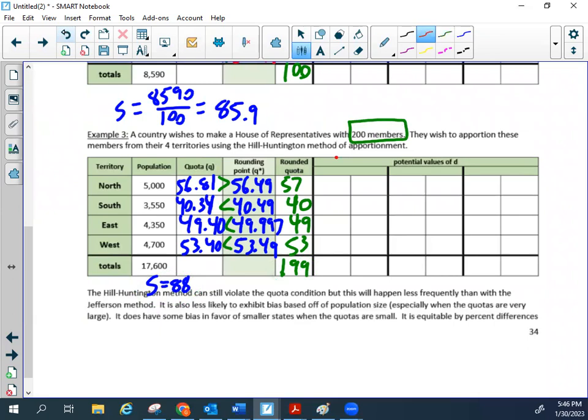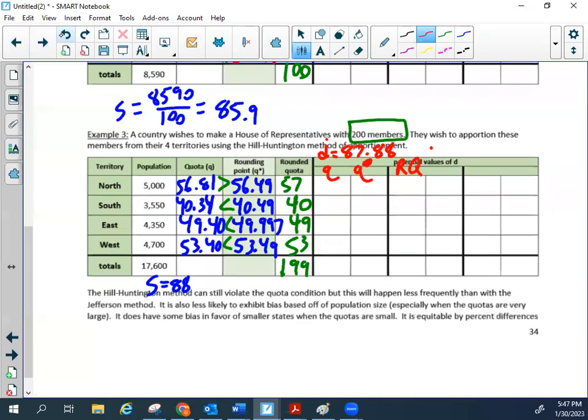In order for this to work, we need to make our divisor 87.88. I'll write that a little clearer. So I'll do my Q here, my Q star here. Sorry, there's no good way for me to write this. Q, Q star, D is 87.88. And then I'll put the rounded quota here. Sorry about that black line, that darkened one. We do not need to worry about it, we're just going to ignore it.